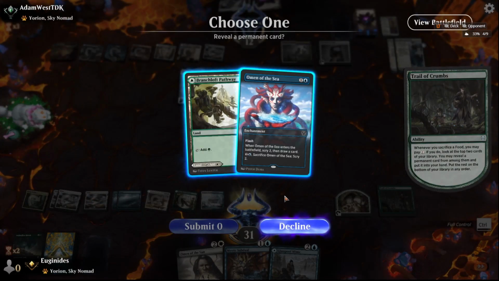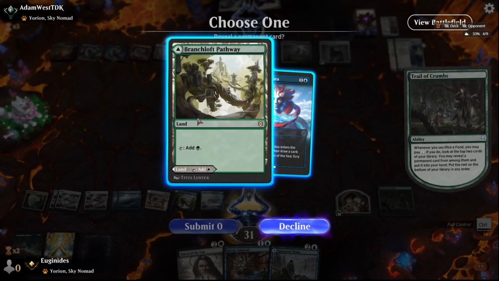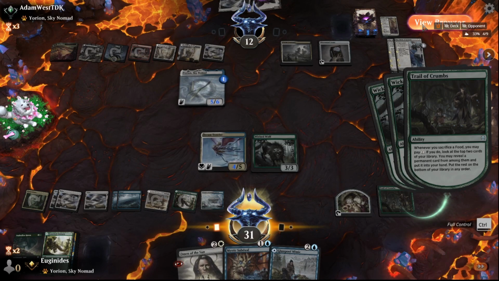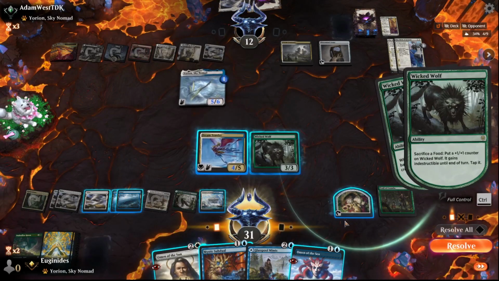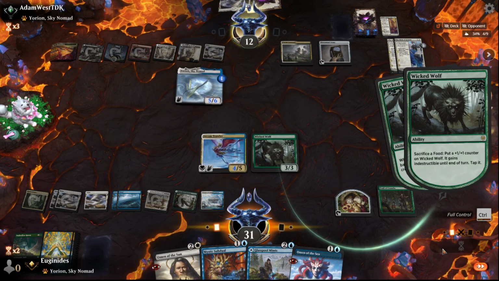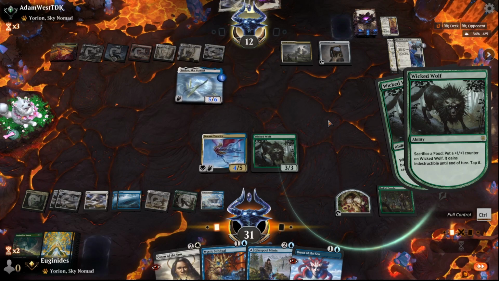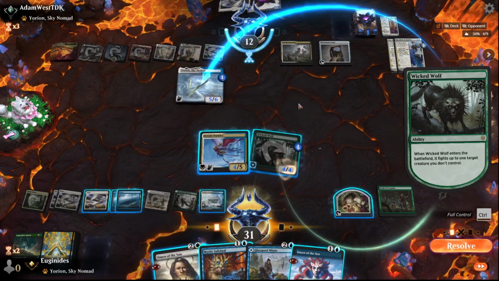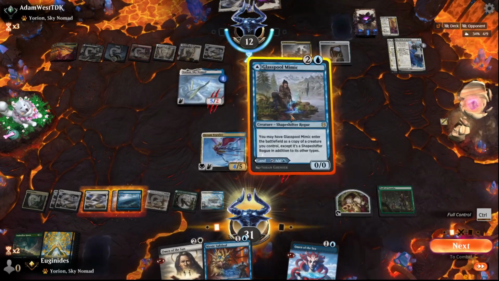Get that going. Omen of the Sea is pretty cool. Don't have enough lands for it though. I guess I'll take a land drop. But I can't do anything anyway. Let's take the Omen. Yeah, bottom. Resolve. Could just Mystic Subdual it, but, you know. So yeah, next turn on my upkeep I can flash this in to sack it. Cool.